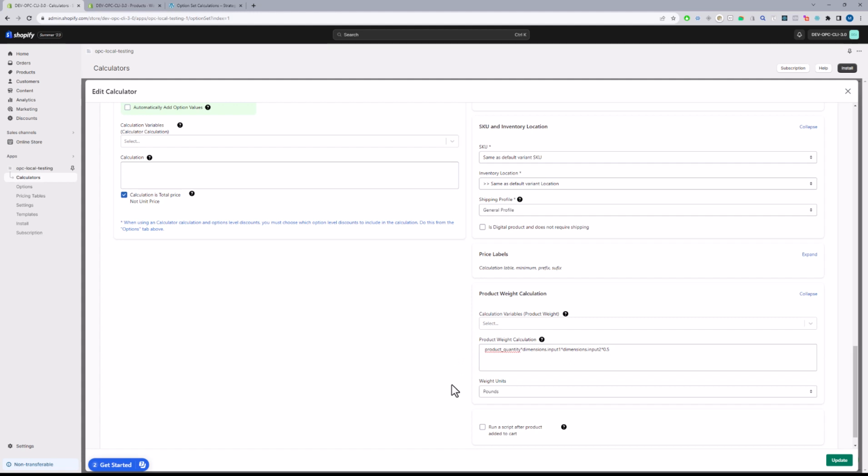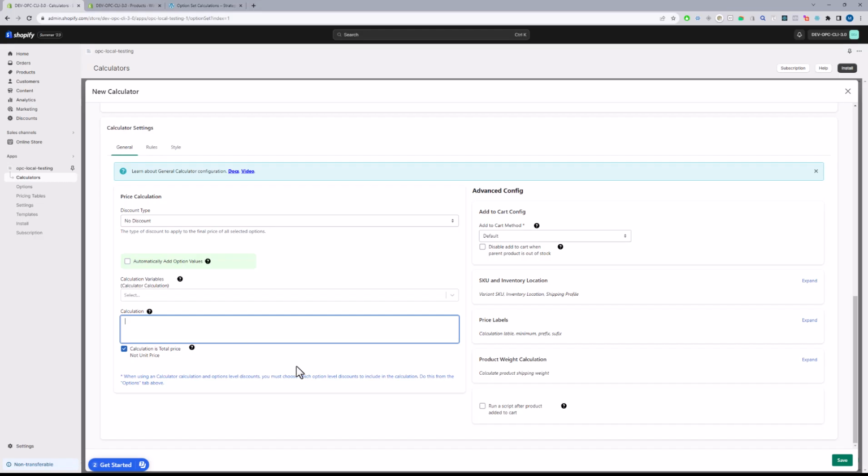So this means that now the variant that's added to the cart, instead of having a weight of 0 or very low like 1, it can have a very specific weight that actually defines the weight of material that you expect. This will make a big difference in calculating shipping correctly and save you a lot of money. That covers all of the different types of formulas that you can set up inside of the calculator.